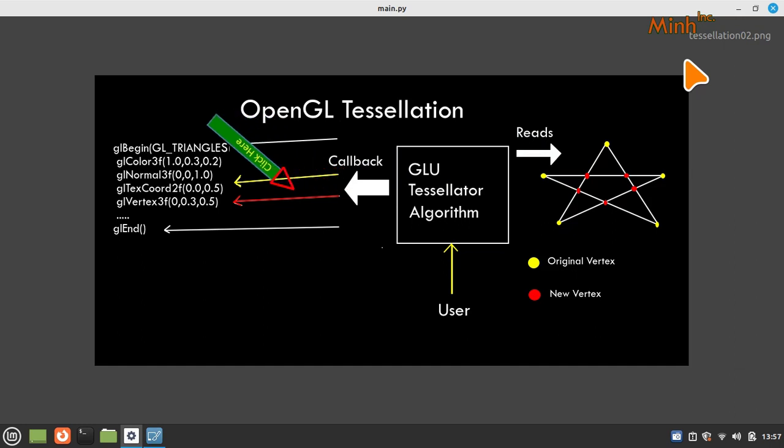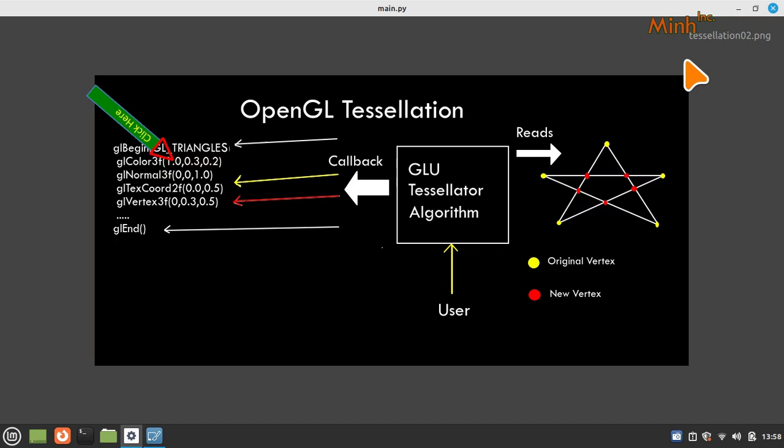So in combine, we have a chance to generate the vertex, color, and texture coordinates. There is data provided in the combine callback, we generate this data and we return it. Then finally it calls the vertex callback with this data. The 3 callback functions of main interest are begin, end, and vertex. In vertex, we receive the vertex coordinate and all these attributes.